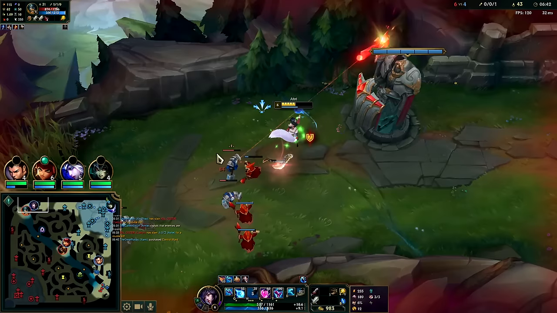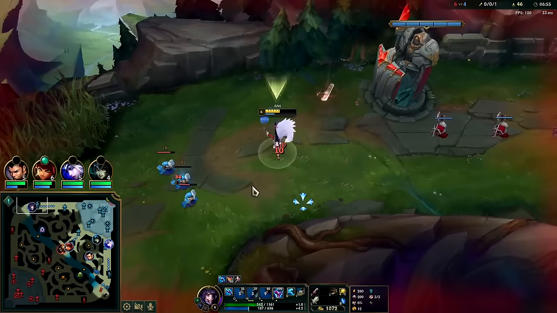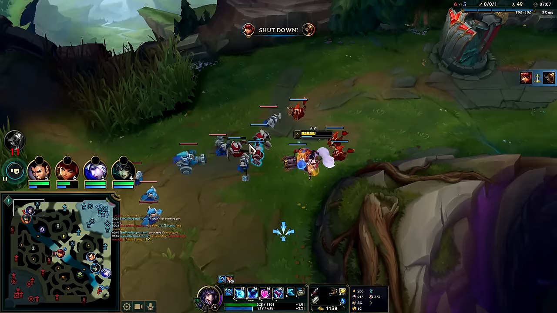Auto Q auto. Dodge that out. Going to him with the W auto E. Miss it. Miss that as well. We're tanking a lot of damage here. We'll Fleet heal off of that. Yo, Olaf doesn't have boots yet. Nice. And he gets the shutdown on Akshon.